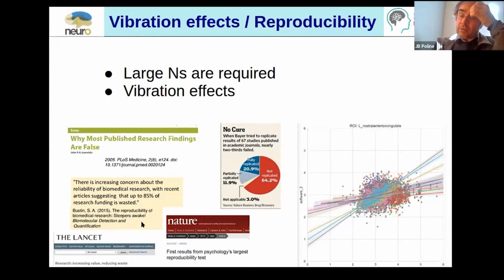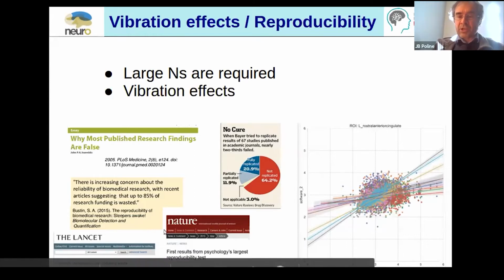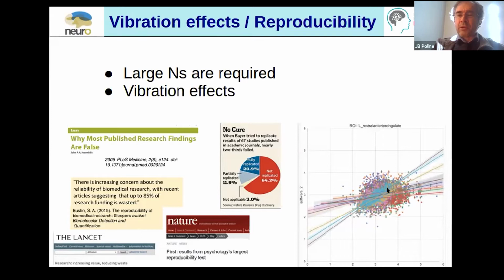The one little thing I wanted to mention is the vibration effect. More and more people realize that when they're using one tool or another, they don't always find the same results. And that is fine in some ways, as tools are designed for a specific question. But in many cases, the robustness and the generalizability of your result with respect to different tools is important.